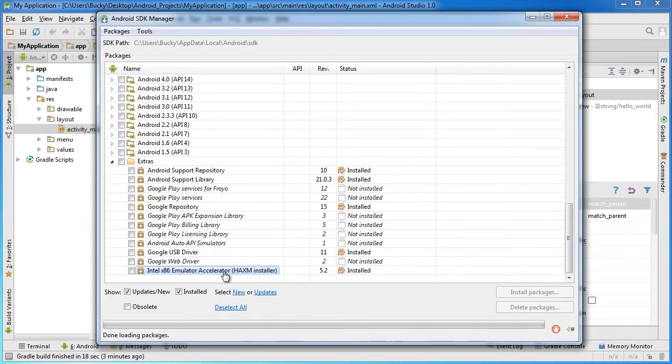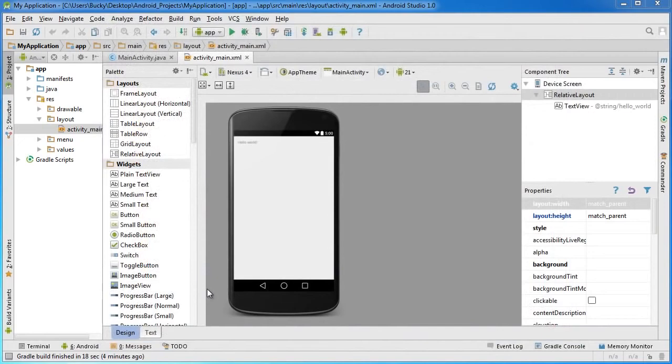Whenever we develop these sample apps, we're going to run them on emulators, which are pretty much little virtual phones that we can use for testing. And those are kind of slow, so that package just helps speed up the entire process and makes it run a little bit smoother and faster. So if you wanted to know what that was, there you go. If you didn't, well, sorry for wasting your time. But that's how you get to the Android SDK manager from here.